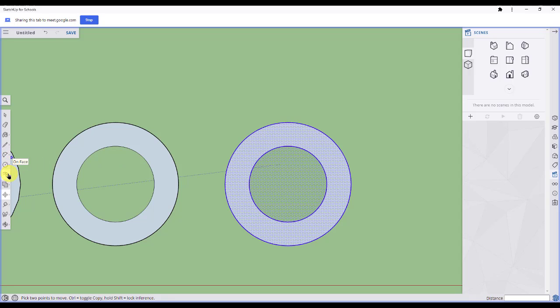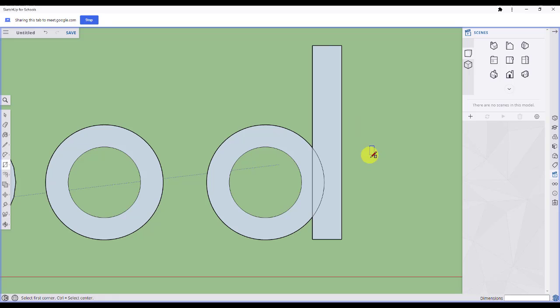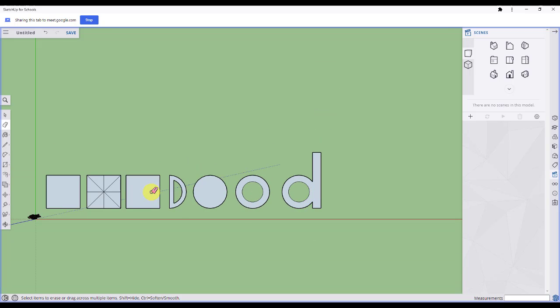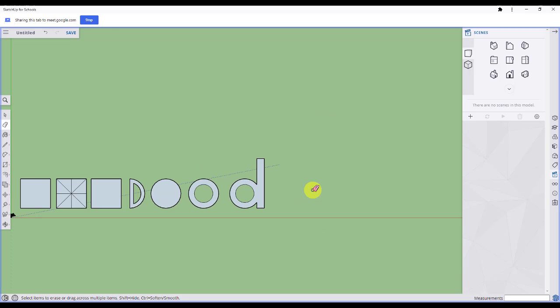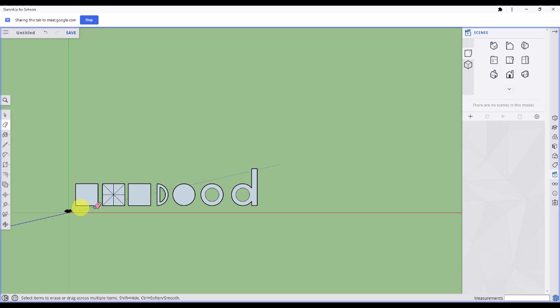And then we started talking about combining shapes here. Where's my rectangle? Right here. And this O, if I combine it with another shape, it can be a D. And I can erase these parts of my D right here. So sketching out these different shapes is something that we're actually going to start practicing today.